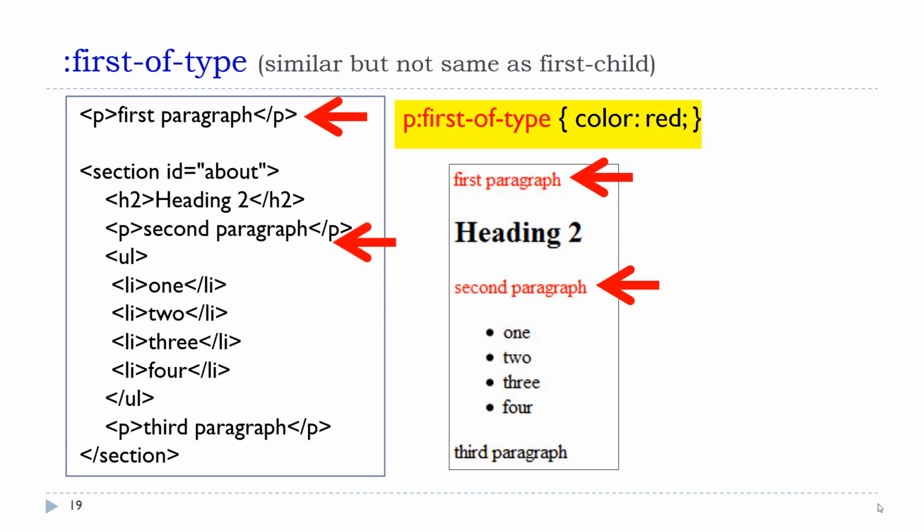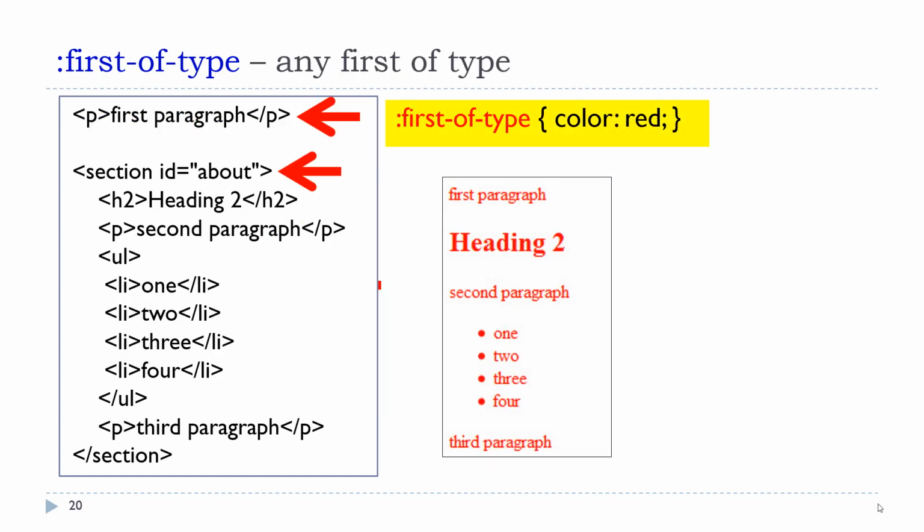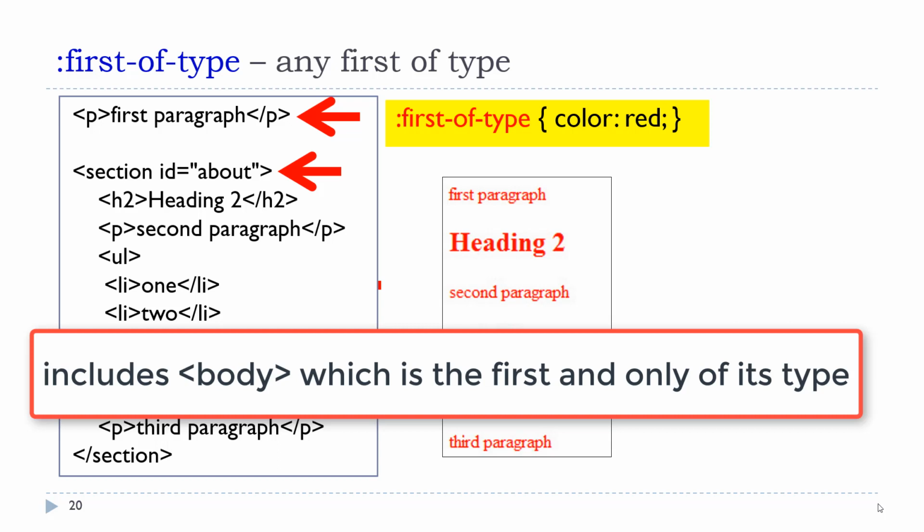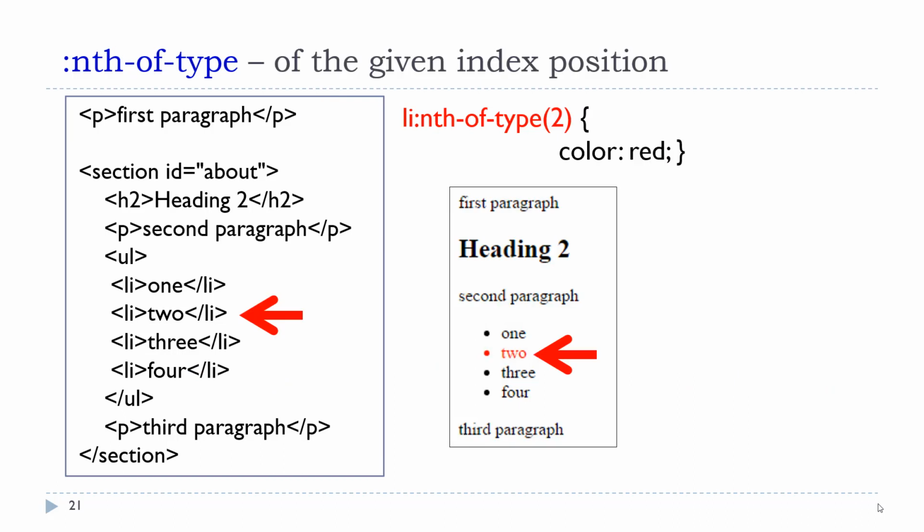So here we have, again, the first of type, and we're looking at the paragraph. So we have two matches because in the parent-child relation, they are the first of its type. If we were to use first of type without connecting it to an element, the whole page in this situation turns red because every element is the first of its type, and the parent being the first of its type, if that is red, the children are going to inherit everything, so everything would be red. We also have the nth of type.